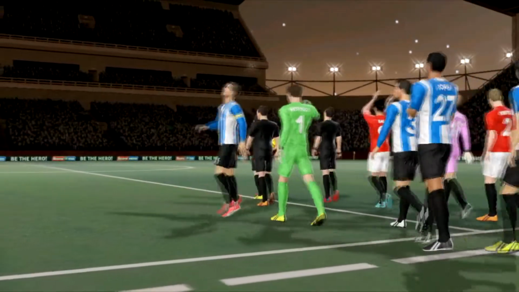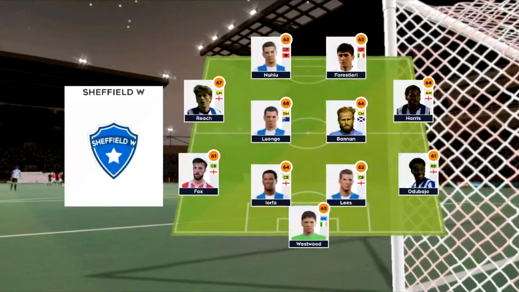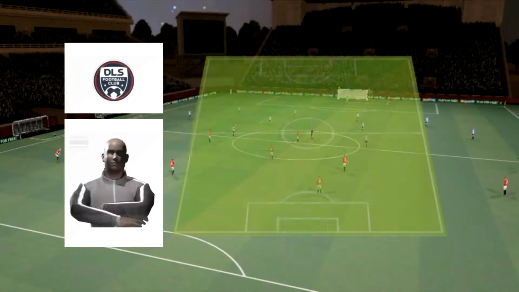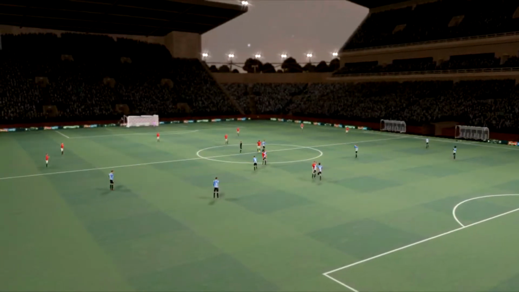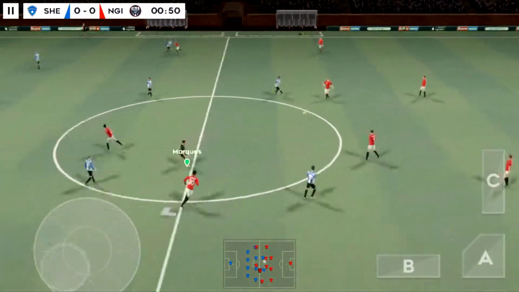It's a big crowd today and a really good atmosphere. And this is the 11 unveiled by the home team. And the away team have gone with this lineup. And we're off. This should be an entertaining game.